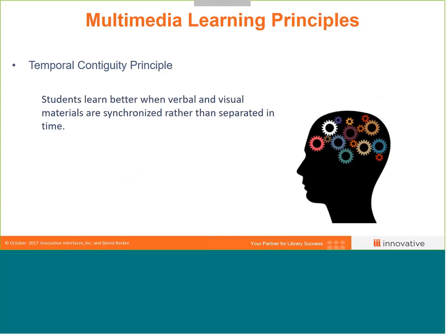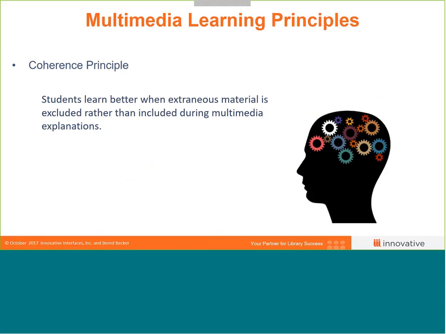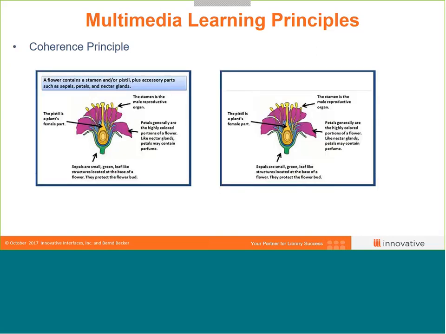Then there's also the Temporal Contiguity Principle, and this states that the student is going to learn better when the verbal and visual materials are synchronized. So you've got to demonstrate the steps while you're talking about it. Then there's the Coherence Principle, and it's been found that students learn better when extraneous material is excluded rather than included during multimedia explanations. So let's look at the Coherence Principle in action.